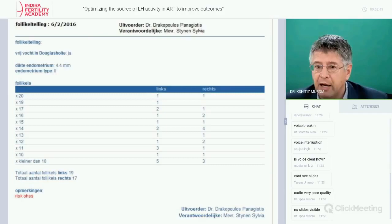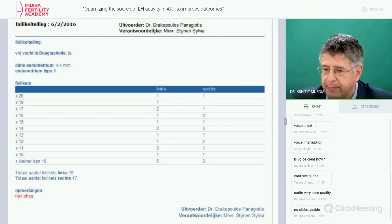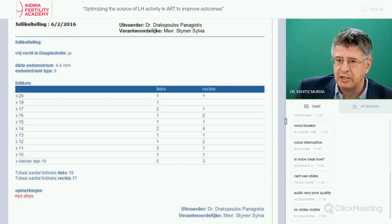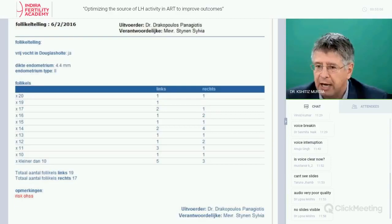Thanks to the local anesthetic, it's easy for us to go and discuss with the patient. The first thing we think about is whether the patient made a mistake with her injections of the agonist. This patient, however, is a clever patient. She had already had a renal transplant, she's been in and out of the hospital 100 times, she knows how it works. We checked everything. The patient did it right, at the right moment, 36 hours before.